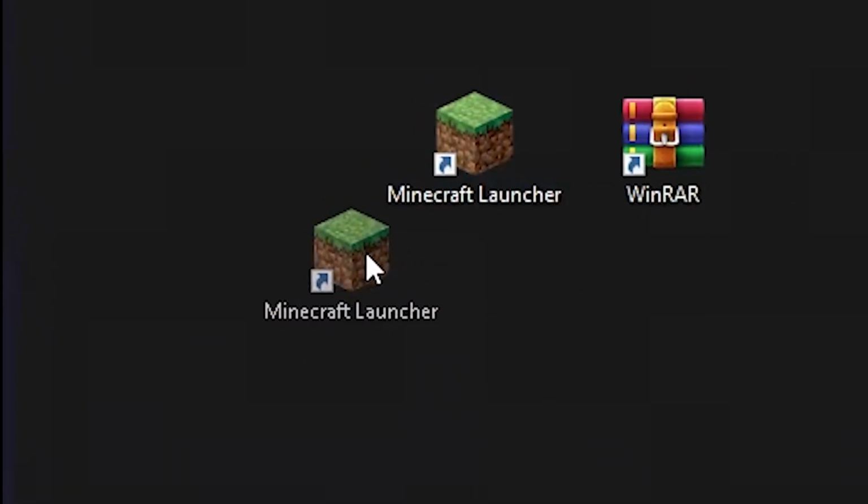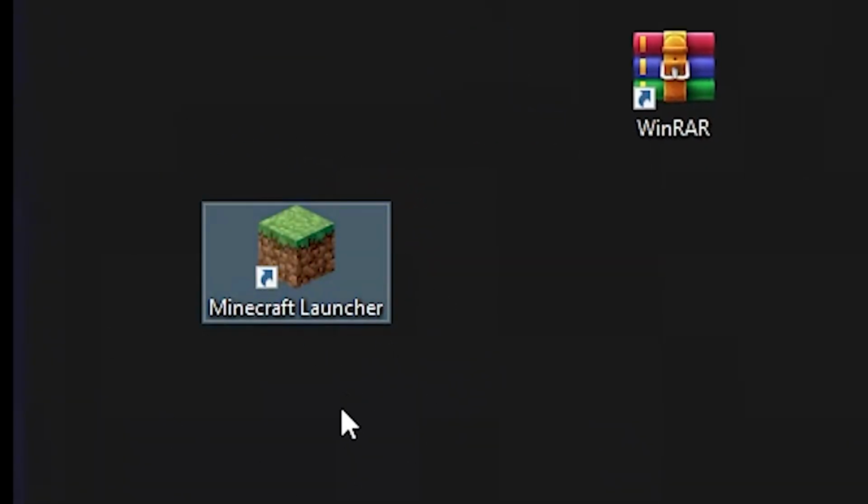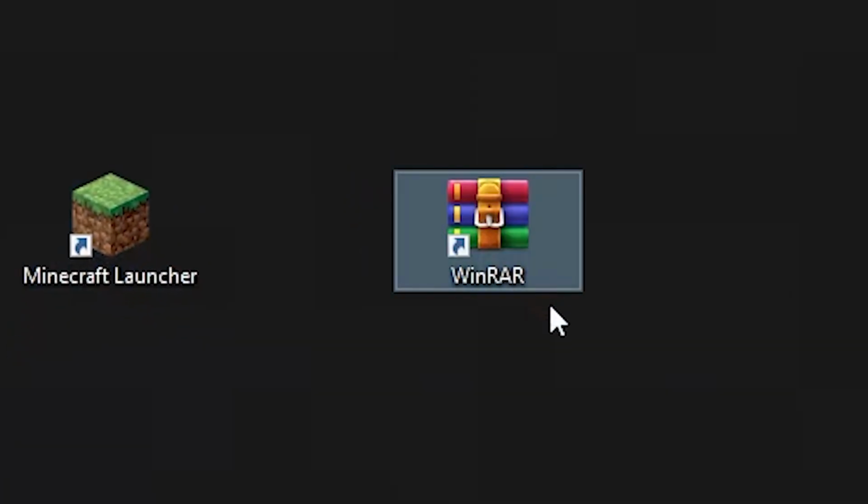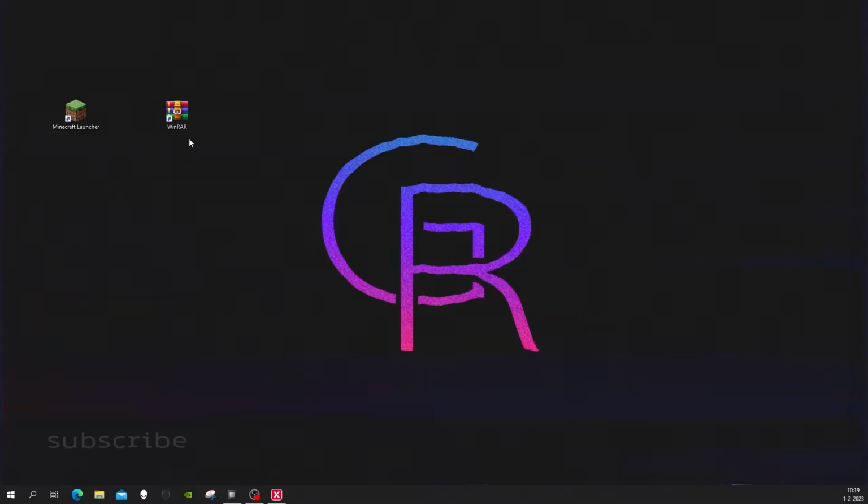For example, we need, of course, Minecraft, which I assume you have. And also we need WinRAR. And WinRAR is basically a very simple tool. It's a nice tool to have because it can zip the files and it can unzip zip files. So it can compress files together. Next to these two things, we also need the Minecraft folder, and we also need the download itself, of course. So let's start with WinRAR.